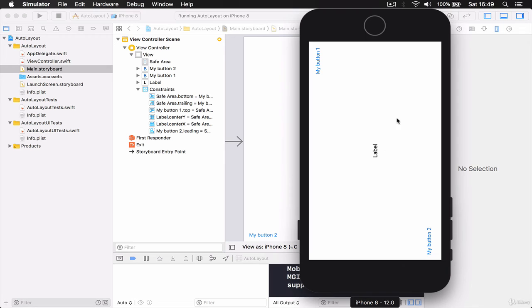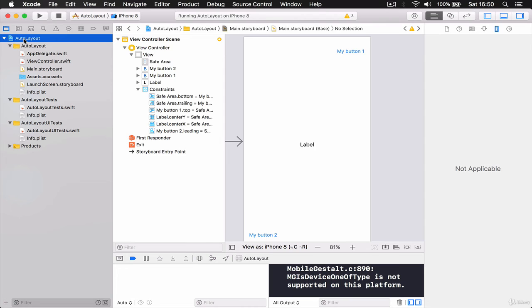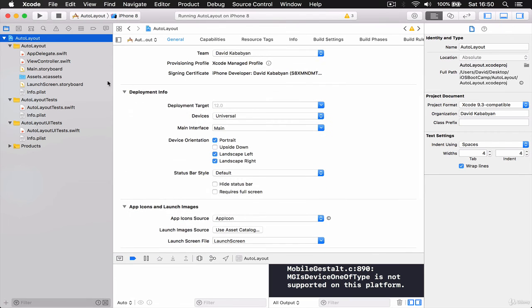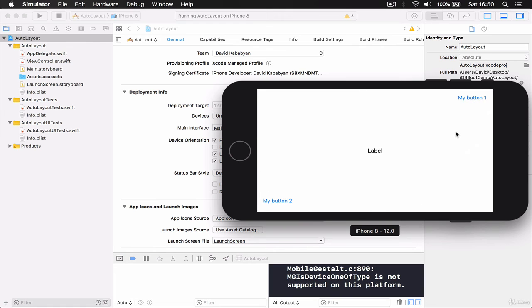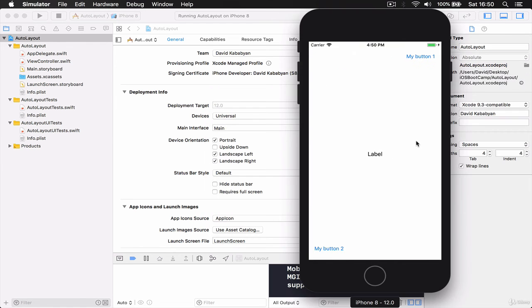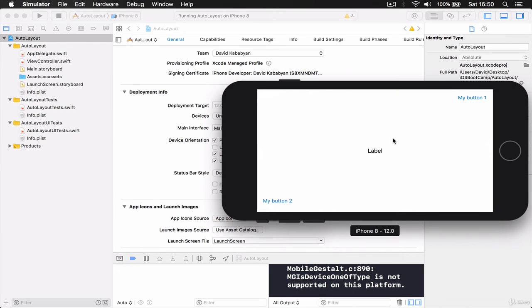And if I turn upside down, because my application doesn't support upside down, you can check it here under our application deployment target. You can see that device orientation upside down is not ticked. So no matter how I turn my device, my layout doesn't change.